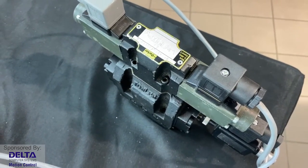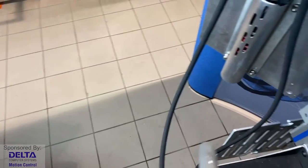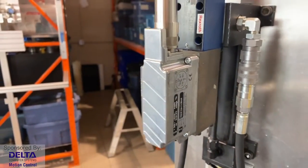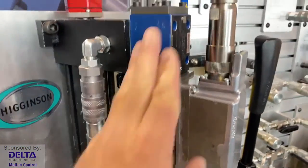need some type of amplifier to take that fine 0 to 10 volt signal that comes out of an electronic controller, or that 4 to 20 milliamp signal, and turn it into the type of drive current that makes sense to actually energize the solenoid and move the armature for a directional valve.